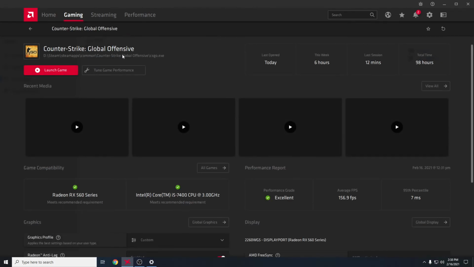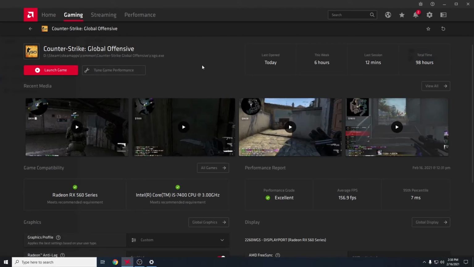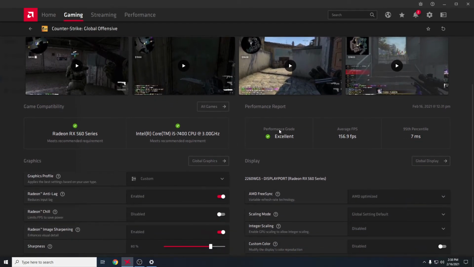If it really makes a big difference for you, tell me in the comments below, because for me it has a huge impact. For example, here I have 150 FPS and 7 ms input lag. But I don't really have this FPS. I have like 300 or 400 in competitive, actually. I really have that FPS, trust me. But in here it is because I've played in a server where there's like 30 people, and because of the traffic, it gives me less FPS. So I really get 300 to 400 FPS.